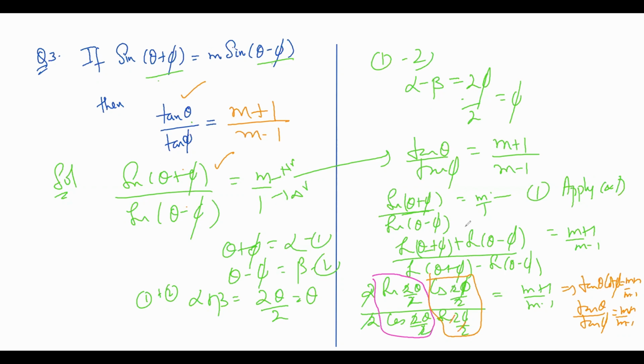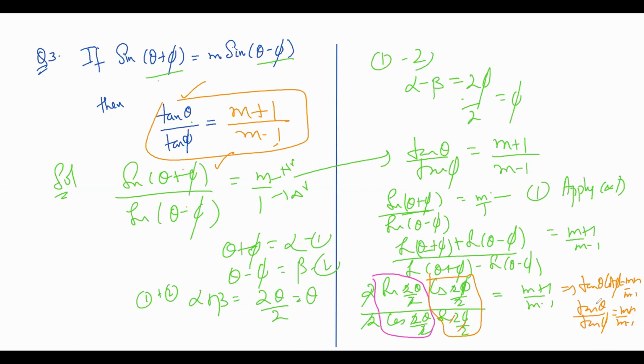Just solve it the way I solved here, because there you find a difference. Instead of m minus 1, you get 1 minus m. So try to solve that. Okay, so if the ratio of cos is given and you have to find the ratio of tan, it is better to solve it. Otherwise, there again we have to apply, and how do we solve that? By applying componendo and dividendo. I think this technique is clear to all of you. This is the shortcut. This we apply componendo and dividendo.